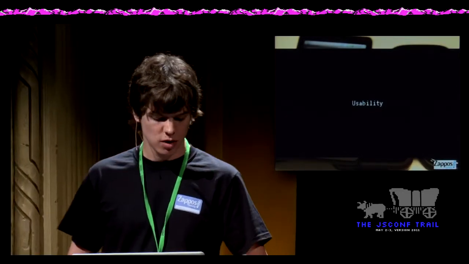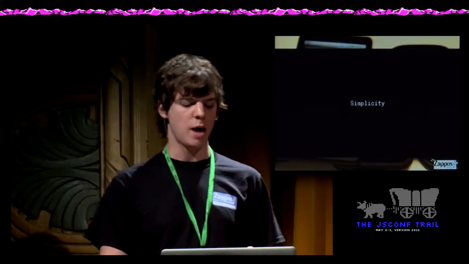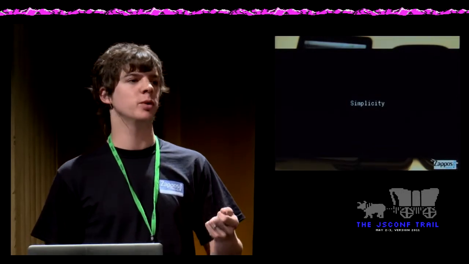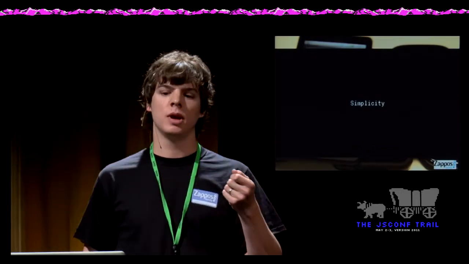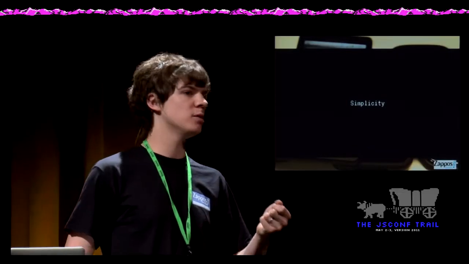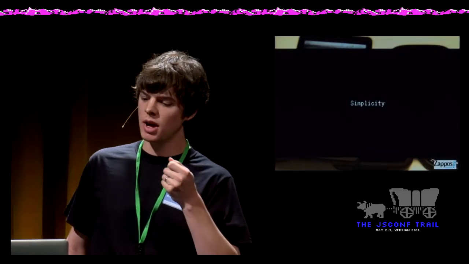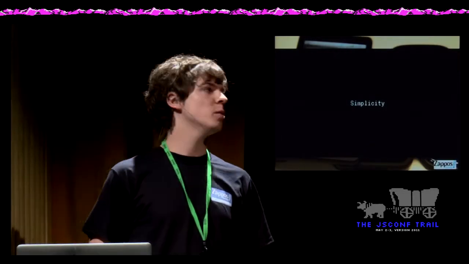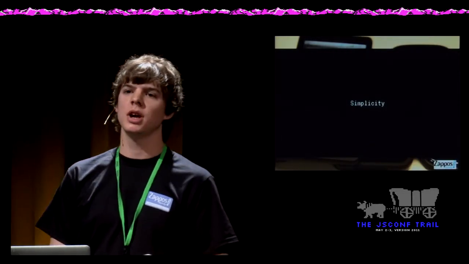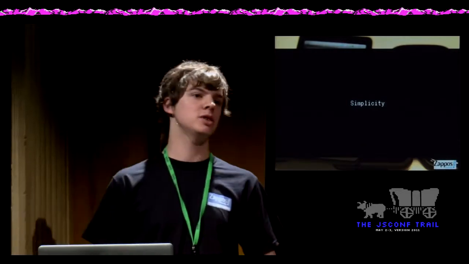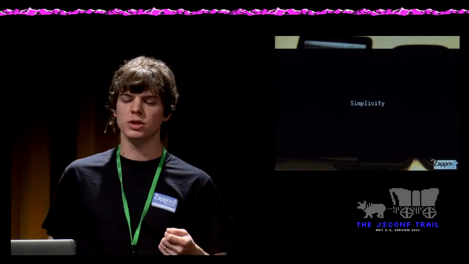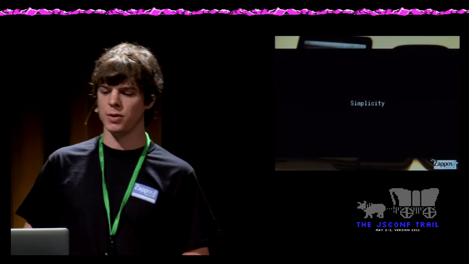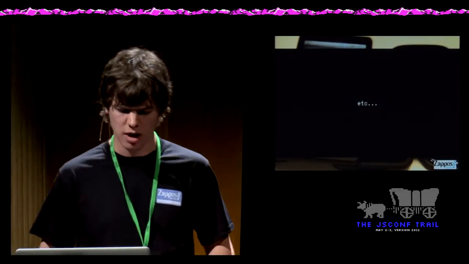Usability is designed around making a usable app. And also simplicity. I really, really, really love simple things. Complicated things frustrate me a lot. If we go back to what the web was all about, it's all about some simple ideas. Links should be links. They should take you to pages. We shouldn't be trying to wrap this concept of the native app around this web model.